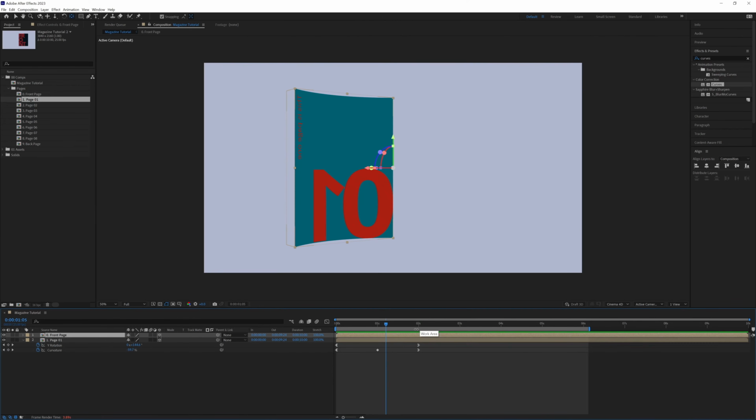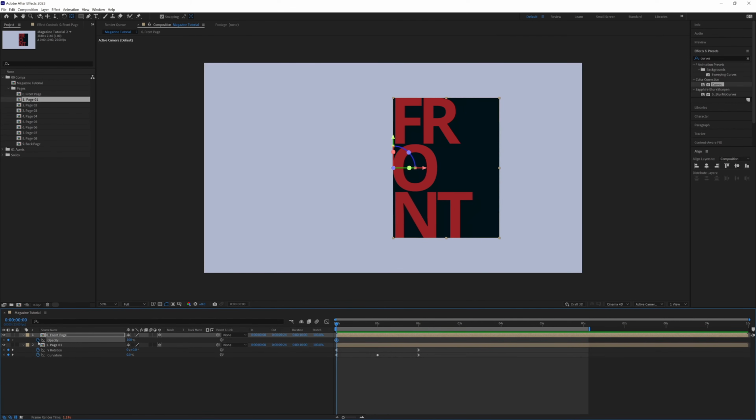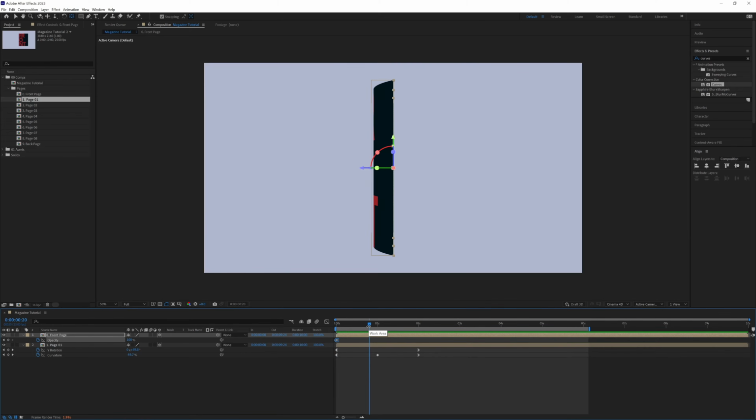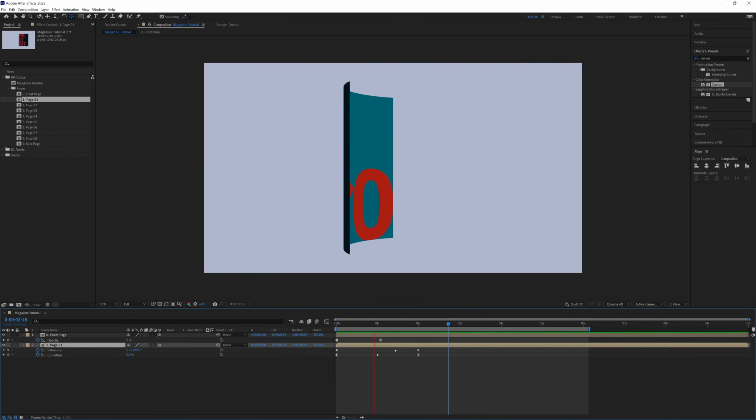Or because we're going to be duplicating these layers, and rather than keep adjusting this, it's easier in the long run I found to add some opacity keyframes. So let's go to the start, add a keyframe with it at 100. Let's right click and do toggle hold keyframe just so it doesn't change. And then let's move on frame by frame until we can no longer see that first page, which is here. We can't see it anymore. So now let's add another keyframe, this time at 0. And it now should, when we get to the end, be invisible.